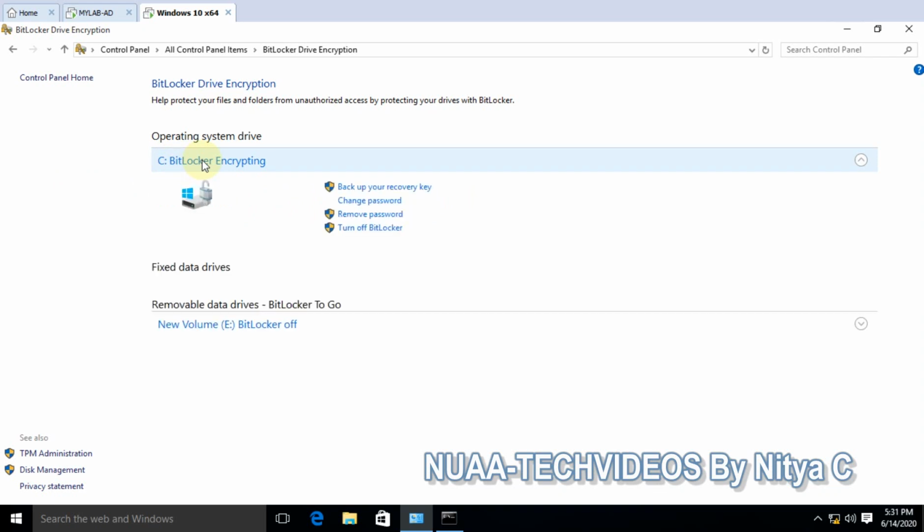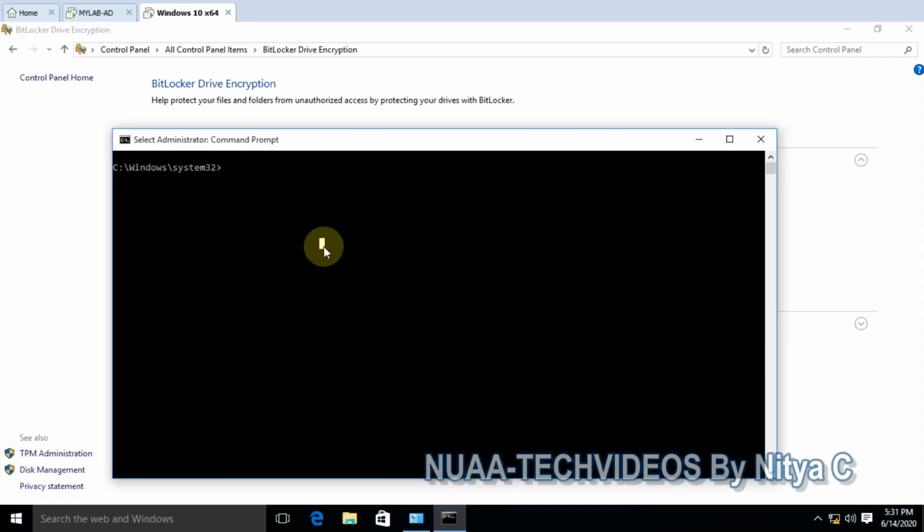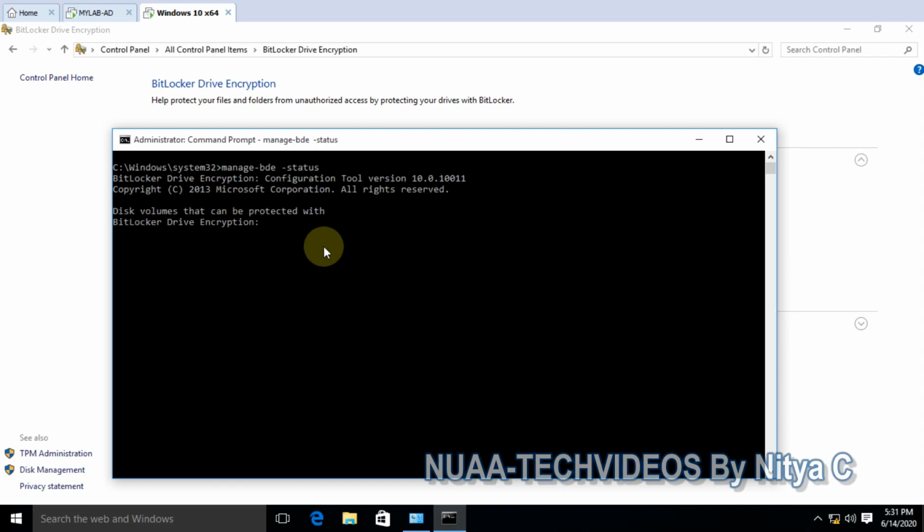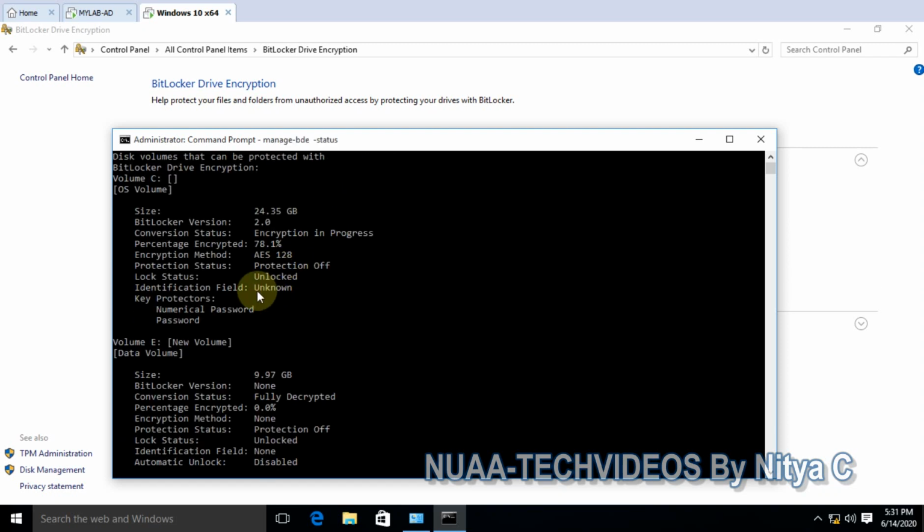But what is the percentage and how much is completed? To check the status, we can execute a command with administrative privilege in the command prompt. The command is manage-bde -status. This will give us the percentage.